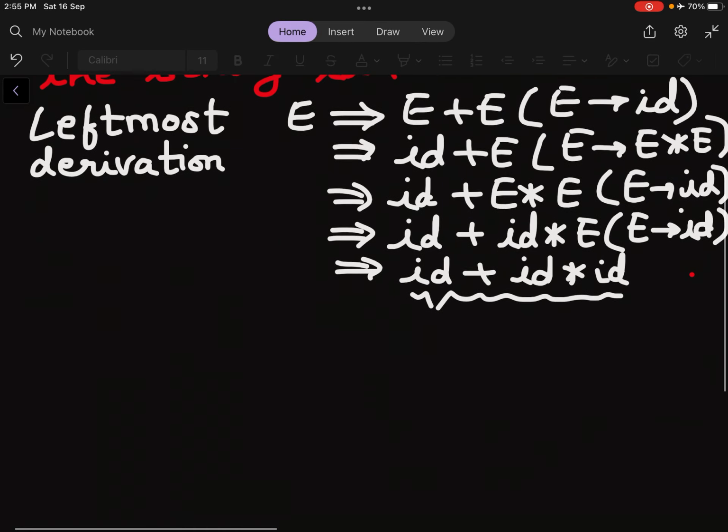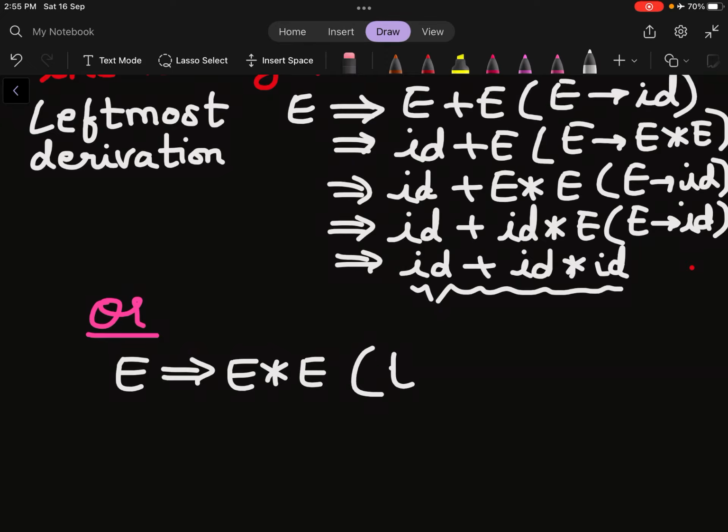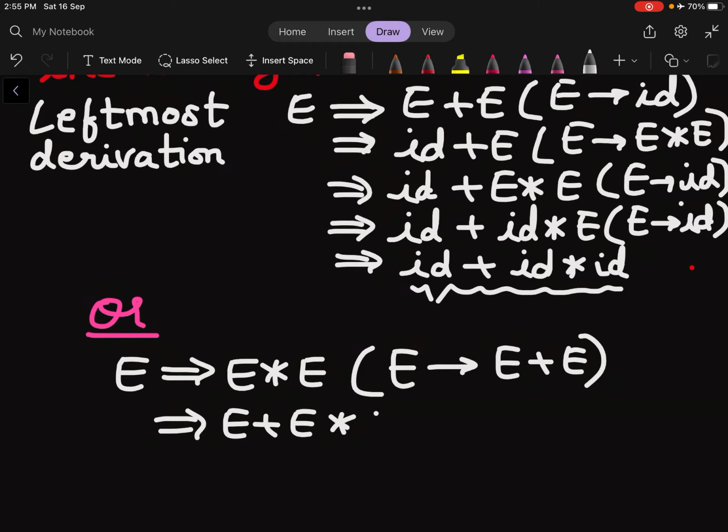We will also try leftmost using E changes to E into E. So we need a plus, so we say E changes to E plus E. So here we'll write E plus E into E. E changes to ID.